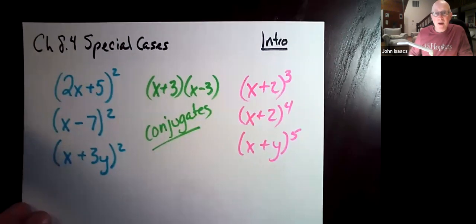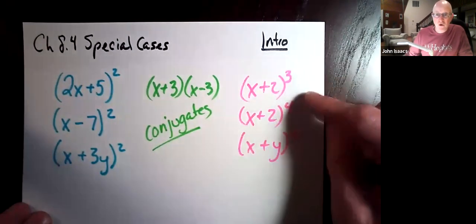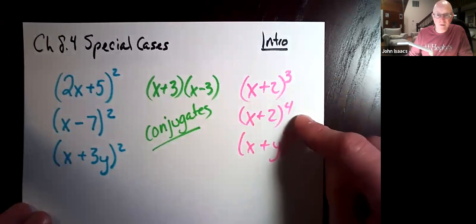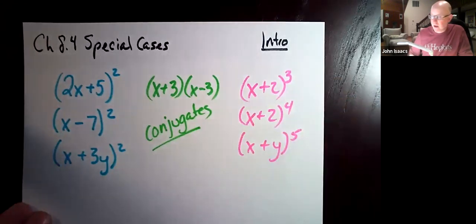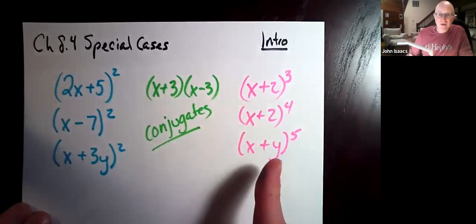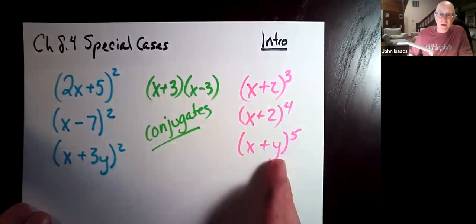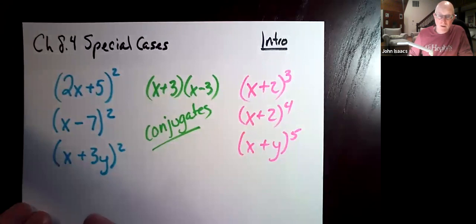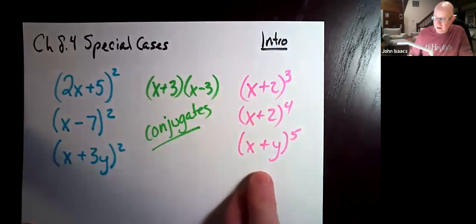And then we'll talk about Pascal's triangle, and we'll cube a binomial, and we'll raise the binomial to maybe the 4th or 5th power. And we'll use different variables and how we do things there. This is interesting, useless for right now, I've got to be totally honest. And by the time you get to it again, you'll be looking it up because you won't remember it. And when I mean get to it again, I mean like in 10th or 11th grade. When you're in algebra 2 or pre-calculus, or maybe even in calculus, you get to before calculus, but it's really not a big deal. But it's kind of cool.